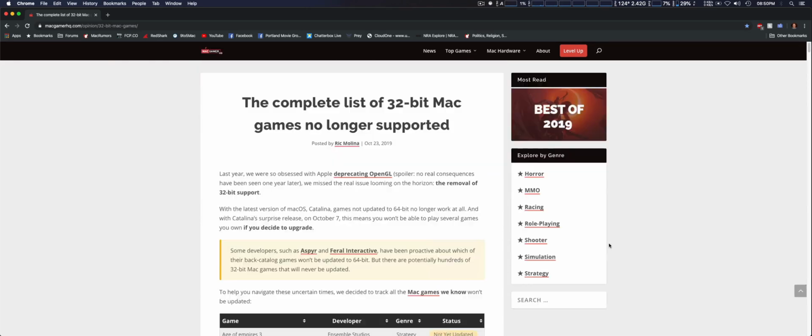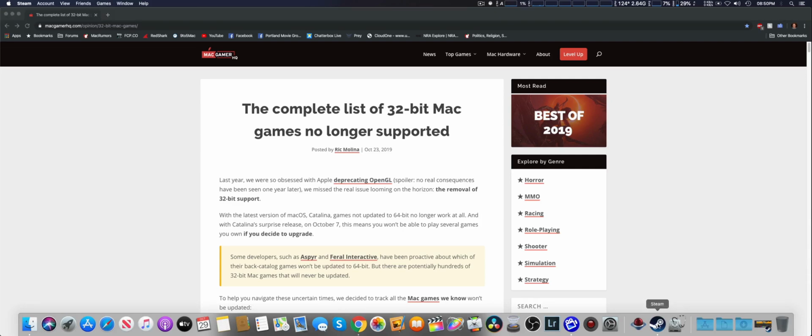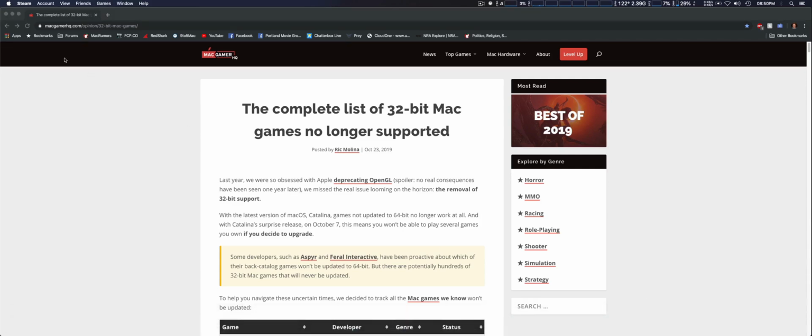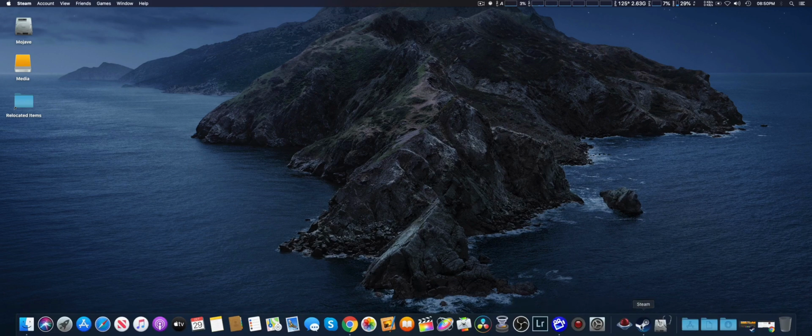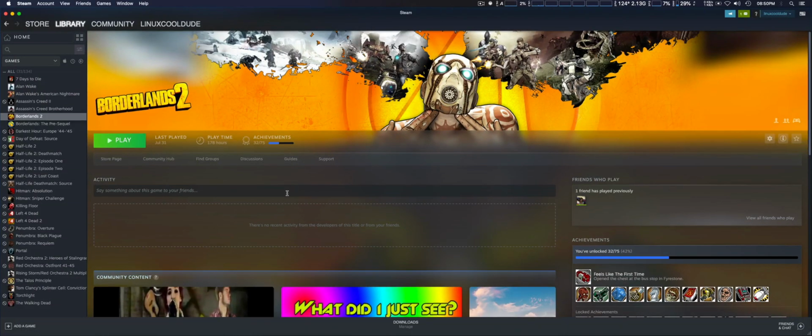And of course, you guys that run on Steam, it might be something similar as well. And let me see, that's not coming up here. For instance, as you can see, some of the games aren't updated yet when I try to run this one, which is Borderlands 2. I think it is supported, it just hasn't been updated to 64-bit as of yet. If you look on the left-hand side, I do see some that are blocked out here.